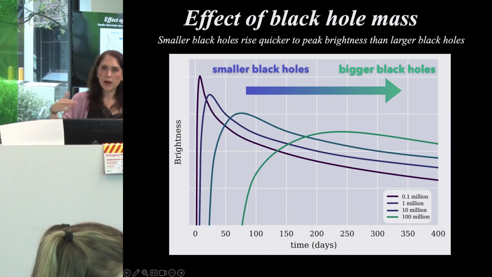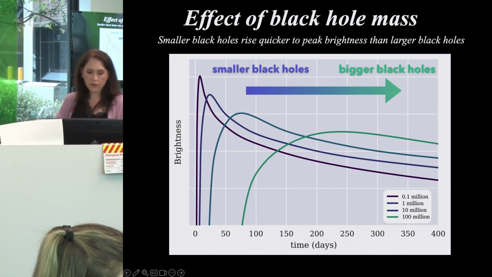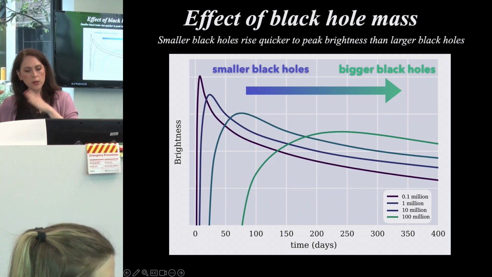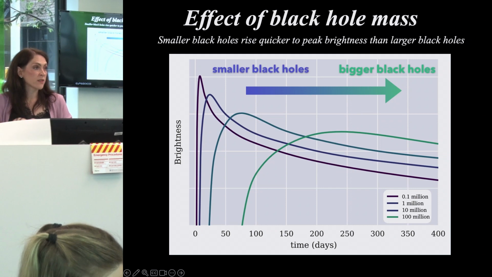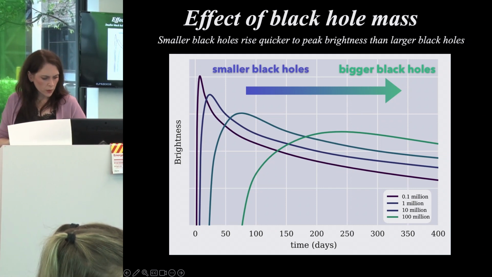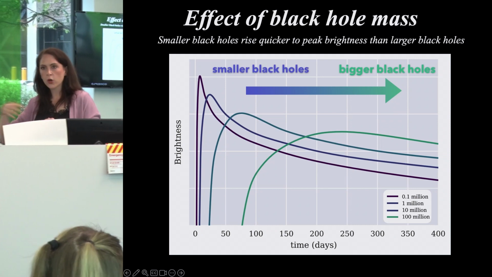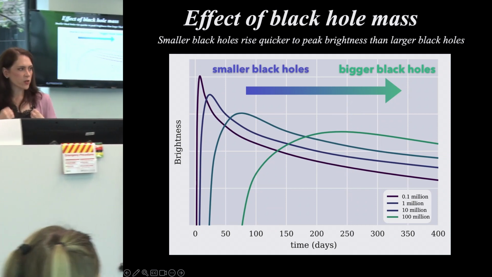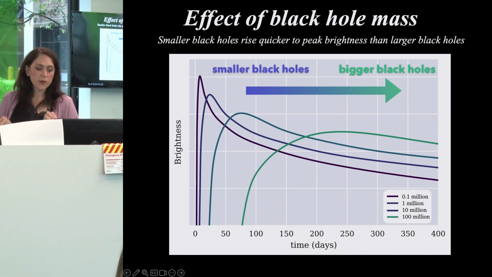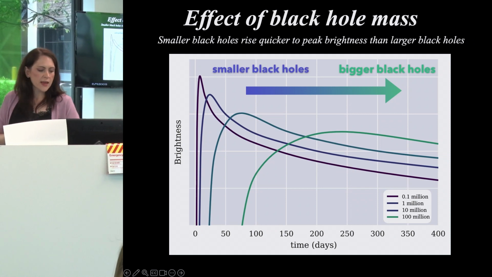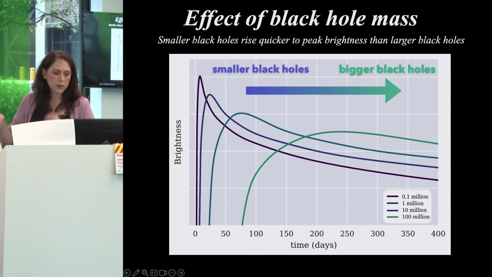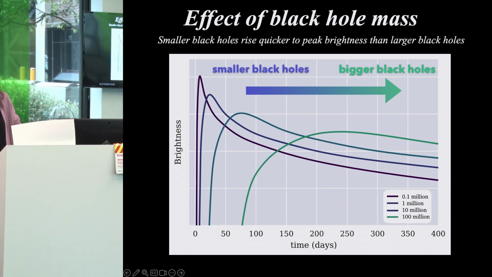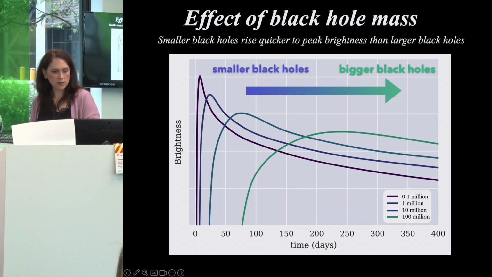As we go up to larger and larger mass black holes, what we find is that the peak brightness gets lower and lower, while the emission takes longer to reach the maximum peak brightness that we observe. The reason for this is that as you increase the mass of the black hole, the gravity gets stronger. This means the star will be ripped apart at a larger distance from the black hole, and that means the gas of the star will be in larger orbits around the black hole, and it will take longer for all that material to make it back to the black hole to be devoured.